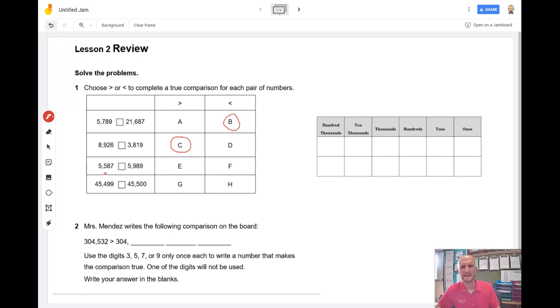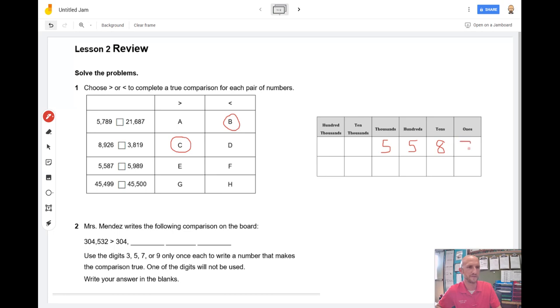And next one, I see again two 4-digit numbers, but I see that they both have the same number in the thousands place. I always want to start looking in the highest place value. So these each have 5,000. And then I'll look in the hundreds, I see I have 500s and 900s. So one way we thought about doing this was stacking the numbers in a place value chart. And you could stack them without having these boxes too, but this is just good for knowing the place value.